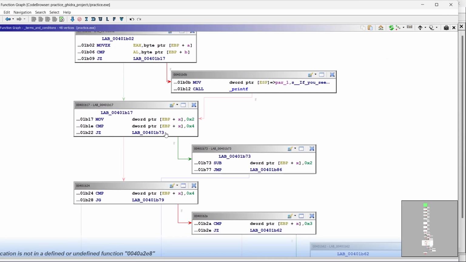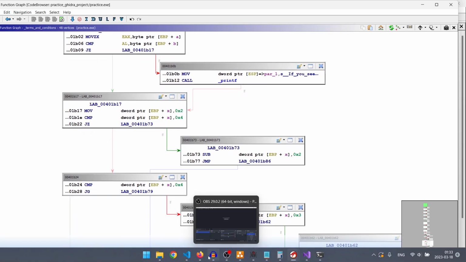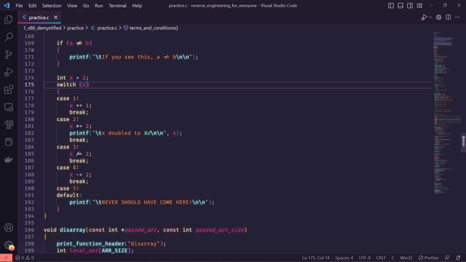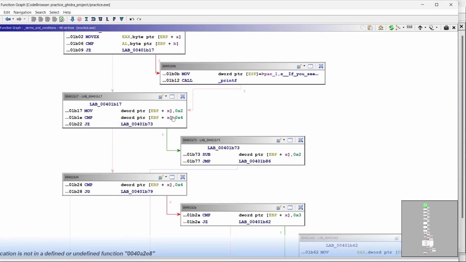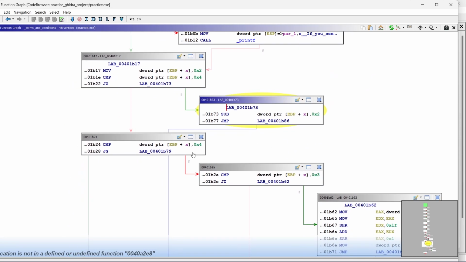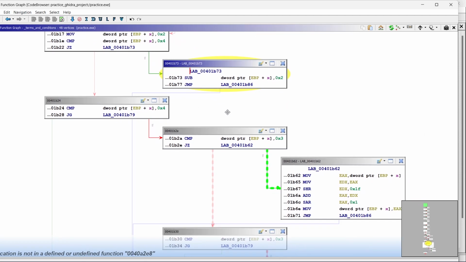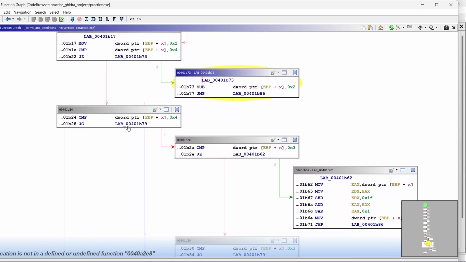We compare it to 4 first. So let's take a look back here. So right here, if x is 4, we should do a subtraction of 2 and then break. And so we see that's exactly what happens right here. On the other hand, we compare, if this doesn't equate to 4, then we move down to here.